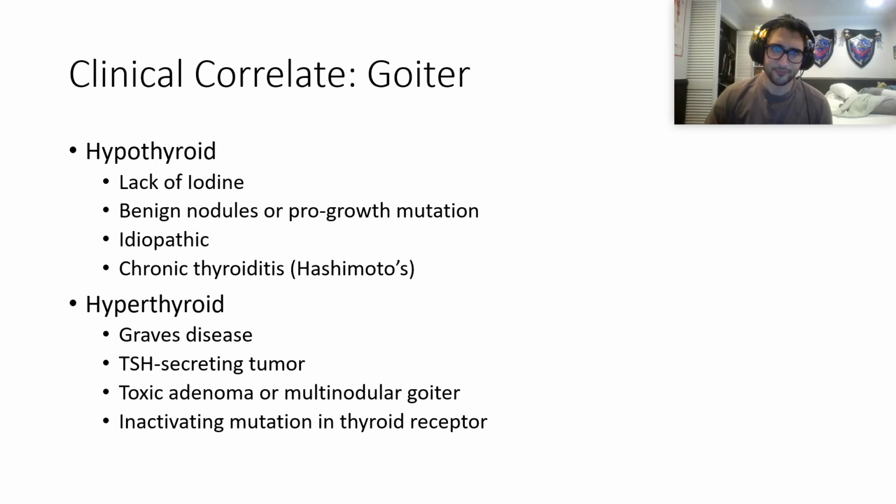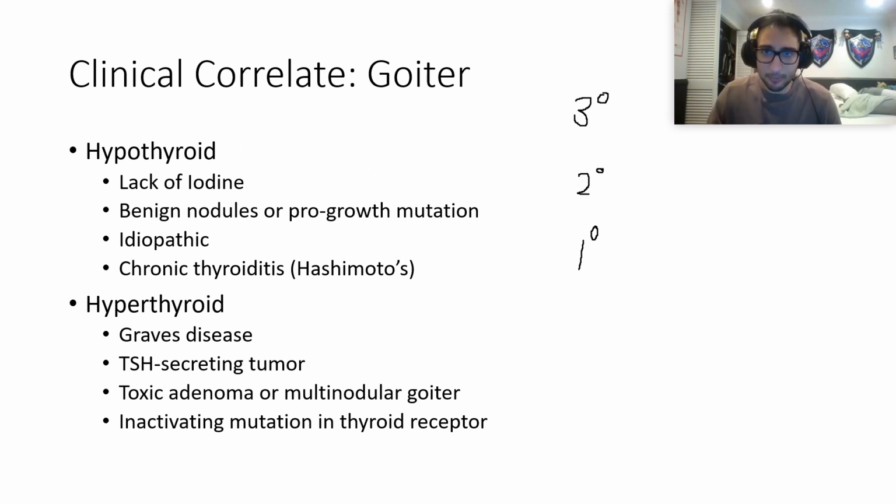So there's a lot of different causes of goiter. Whether you're hypothyroid or hyperthyroid, hypo or hyper, odds are you're going to get a goiter. So the goiter itself doesn't tell you anything. It just tells you what you need to start thinking about. And here's how you approach a patient with a goiter. First, you're going to look at their TSH and their thyroid hormone levels so you can understand a bit of the issue. But before we even get into that, we need to talk about primary versus secondary versus tertiary hyperthyroidism.